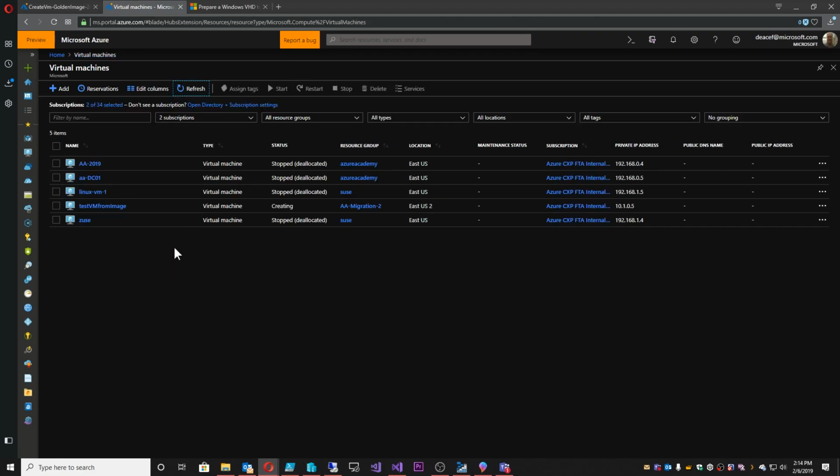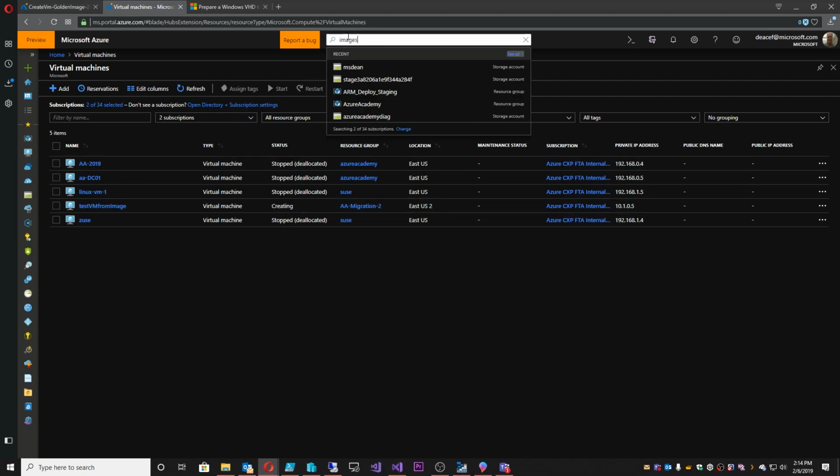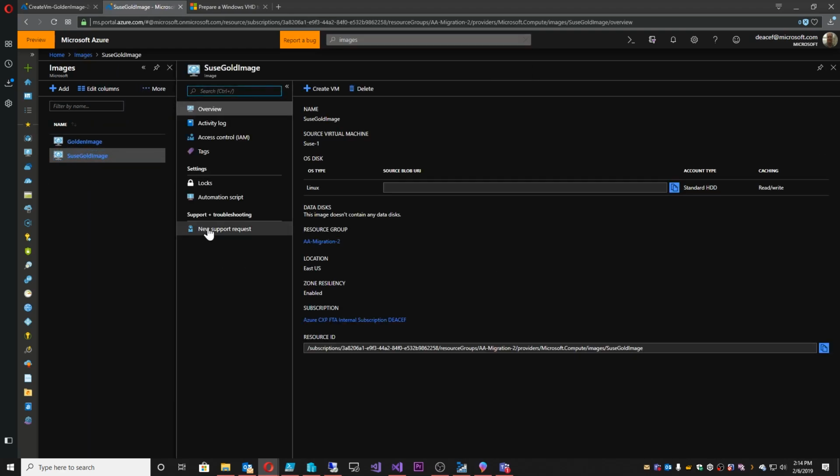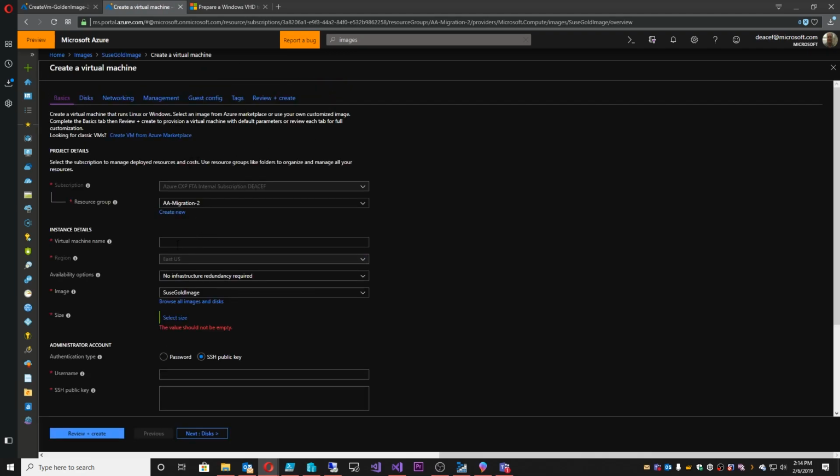Okay, that process has completed, and our SUSE VM that we had is now gone. Let's go back to the images, and we can see there she is. Now that we've got this image, let's deploy a new VM. Notice what's missing here. There is no source blob URI because this image came from a VM that already existed in Azure. I didn't have to upload anything. I didn't have to change anything. All I did was click capture, give it a name, and tell it where to be. That's all I did. So let's spin up a new VM from this, and we'll build that in the same region.